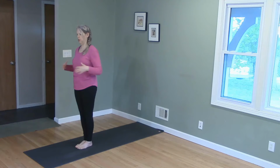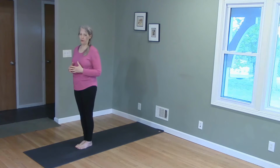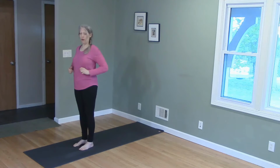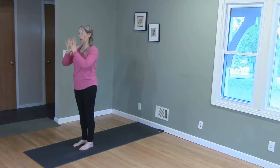So one of the reasons we put our feet together is to create that feeling of one line, and we can play with the balance. Now at first, and for quite a long time, I had my feet a little bit apart for that stability. It felt uncomfortable. So whatever is right for you is what you should do. Find a sturdy, balanced position wherever your feet are for you, and then bring your hands together in Anjali Mudra. This is prayer, with the hands together, and then close your eyes and feel your body.